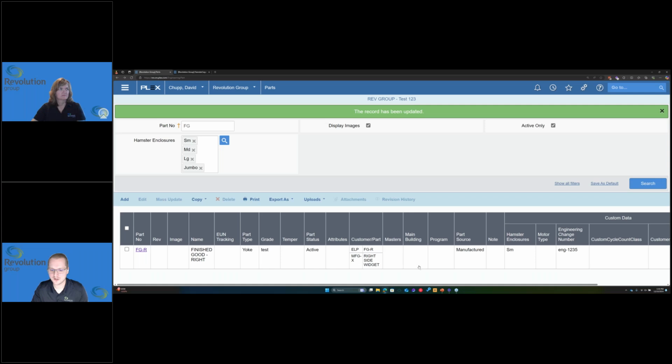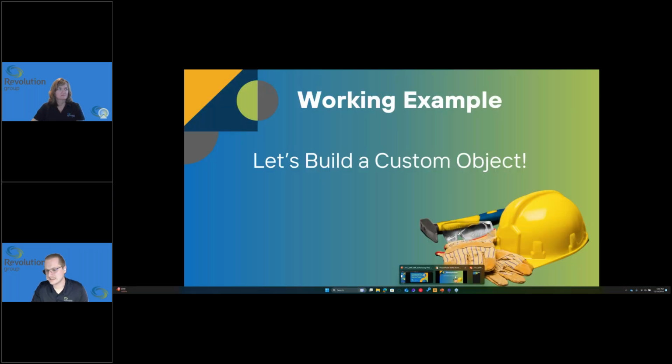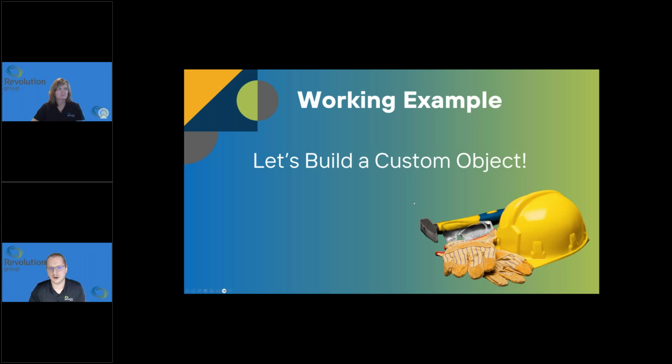And that's pretty much it for the custom object side of things. They're really, really versatile. Just like the custom fields, I see them being really, really useful to help control some more setup table like inputs.